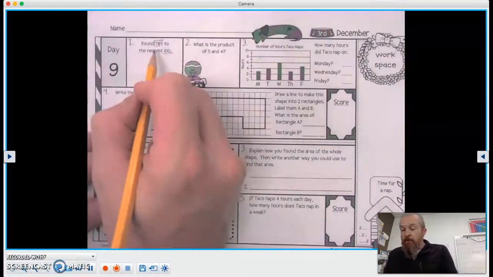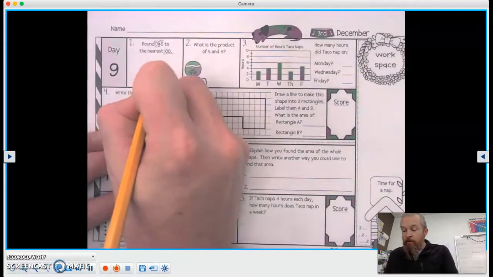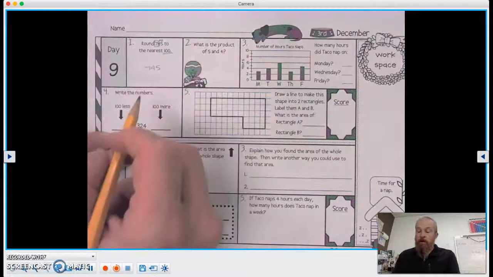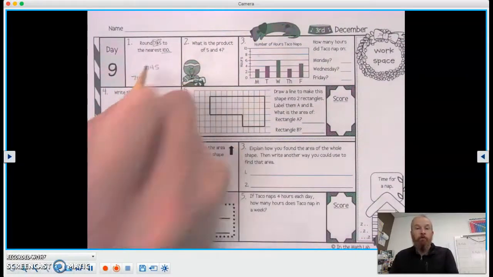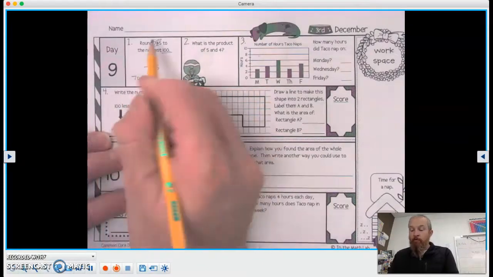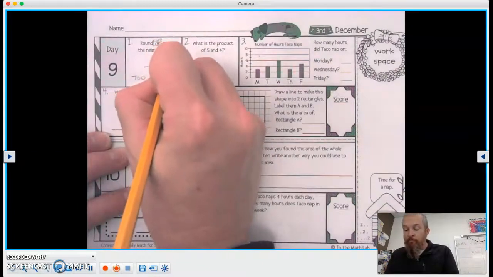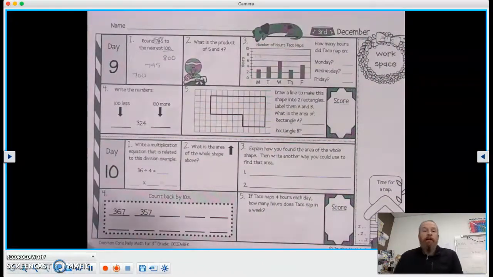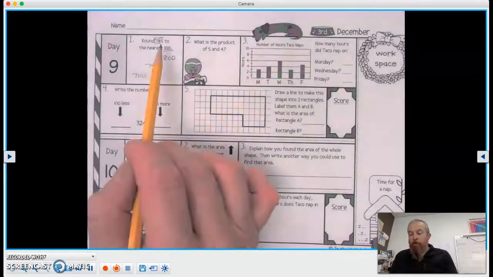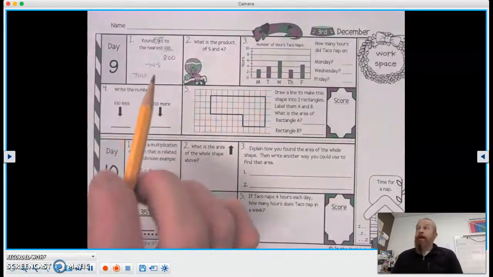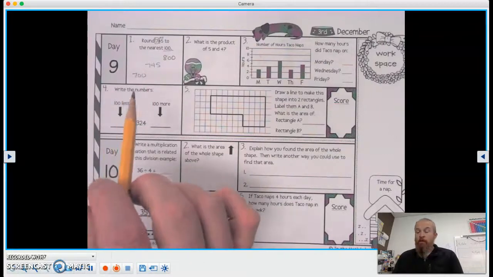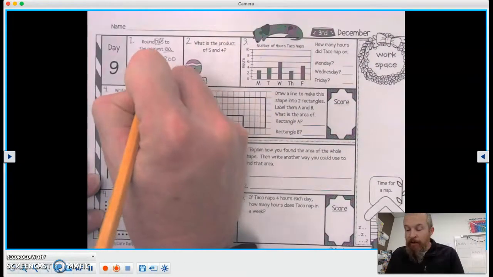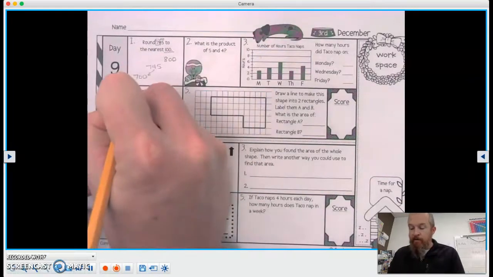All right, so 745. We hear one of our answers right away, 700. One more than 7 would be 8, so it's either 700 or 800. Now we look next door at the 4. And the saying is 4 or less, let it rest. It is a 4. So 4 or less, we're going to let it rest. Our answer is 700.